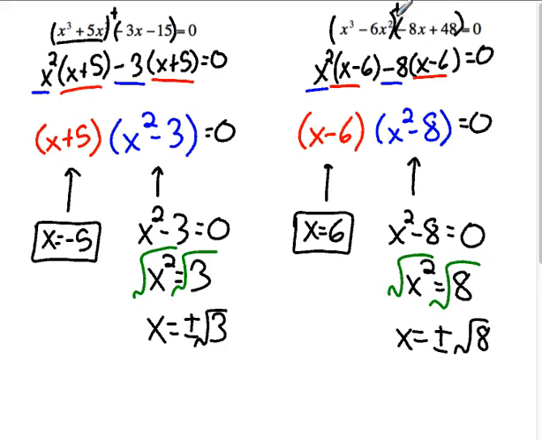However, square root of 8, that's going to be one that breaks down. Remember, I can simplify that by pulling out the 4. So my last little key here for you is when you can simplify, I still want you doing that too. It won't be too often, all right? However, when the situation does arise, I do really need you simplifying those expressions for me. So don't leave it as plus or minus square root of 8. Leave it as plus or minus 2 square roots of 2. All right, and that is our last problem for this one.